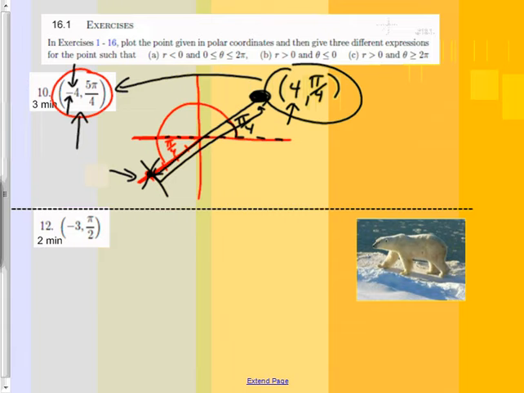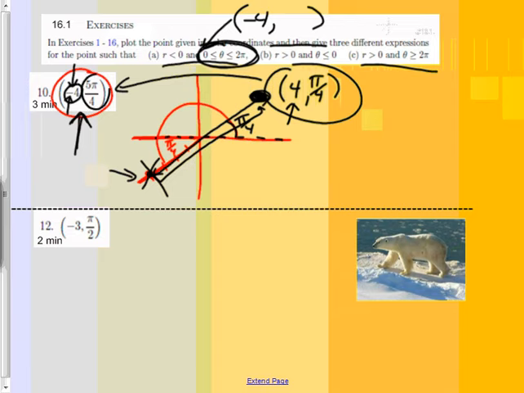It has an R that's positive and an angle that's a small positive angle. All right? They didn't ask for that in any of these three, but it's still going to be helpful to know the original polar coordinates for this spot. So now I've got to find what they're asking for here. They're asking for a negative R. Well, hey, I already have a negative R. Awesome. So negative 4, comma, and they want an angle that's between 0 and 2 pi. Well, I would argue that this already is an angle that's between 0 and 2 pi.